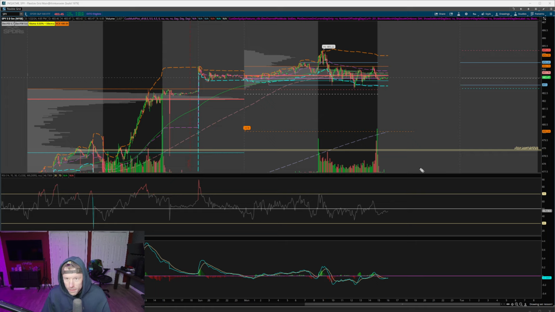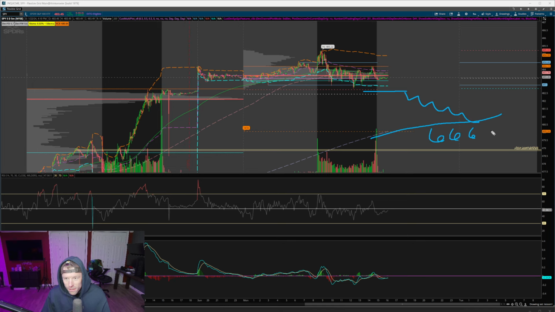Sure, great. That's going to be yesterday's highs. But if we end up under it and we leave a gap right here, and this is left open, and this gap between yesterday's highs and whatever we open at today, if we open up under yesterday's highs, we start breaking into that candle, we're going to be watching that 666 for the day trade, 5 minute. That's the purple dash line there. And so on and so forth.